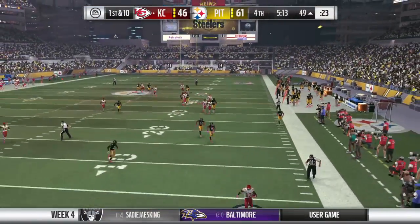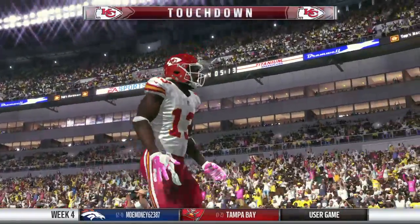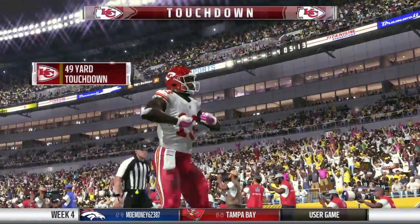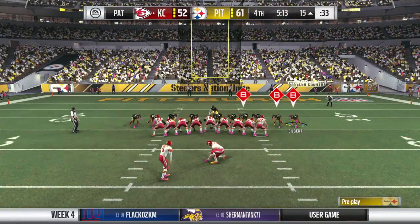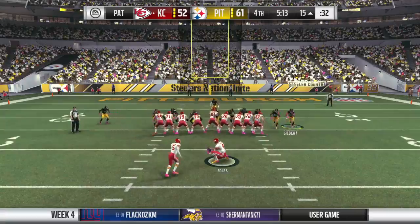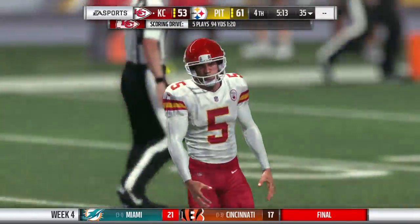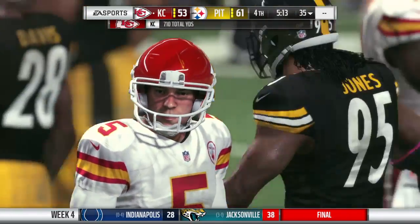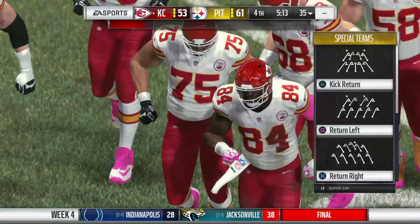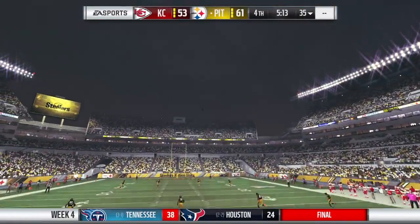There he goes left side. And all the way in for a Kansas City touchdown. DeAnthony Thomas, his first touchdown on the year. And the Chiefs are able to draw a bit closer. Great corner route there. Not only able to catch it, turn it upfield, and get into the end zone. It usually involves a little bit of an extra move, doesn't it? You've got to get them thinking that you're moving to the middle of the field and you're breaking away to that corner. Boy, that was well executed.